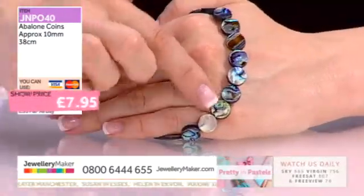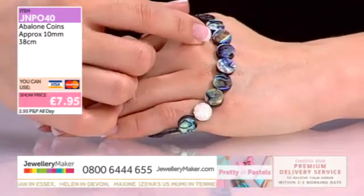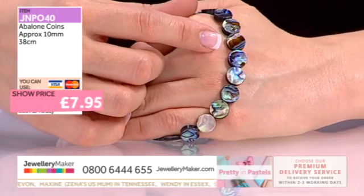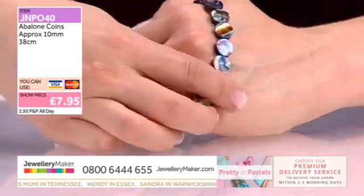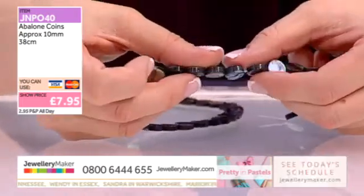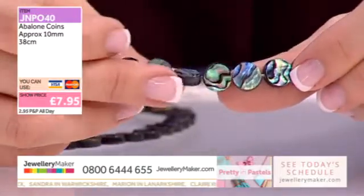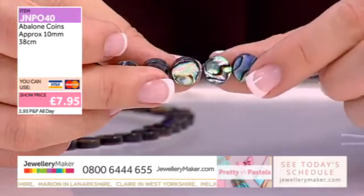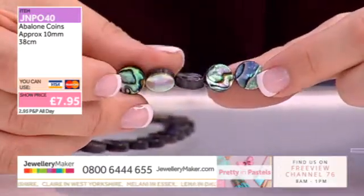They are all completely unique, aren't they? I think that's what's beautiful about this gem as well. Natural as well, no enhancements whatsoever. They are 10mm rounds, and you've got that gorgeous flat as well. So if you wanted to make a necklace, they're going to sit beautifully on the neckline, aren't they? They're not going to be twisting around either, with that nice flat second side. It wouldn't even matter if they did spin round, because look at that.